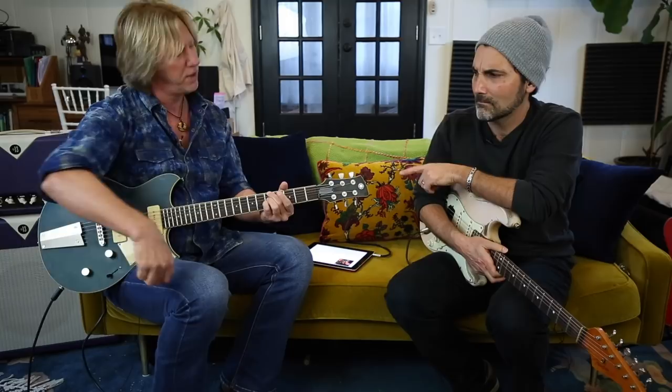And then I'm trying to keep those sounds open for the improvising, which is why I've done the track this way. It's almost like a keyboard pad. Absolutely. A nice big spread chord, and then the notes are going to ring out. Oh, it's a great guitar. We'll talk about that.